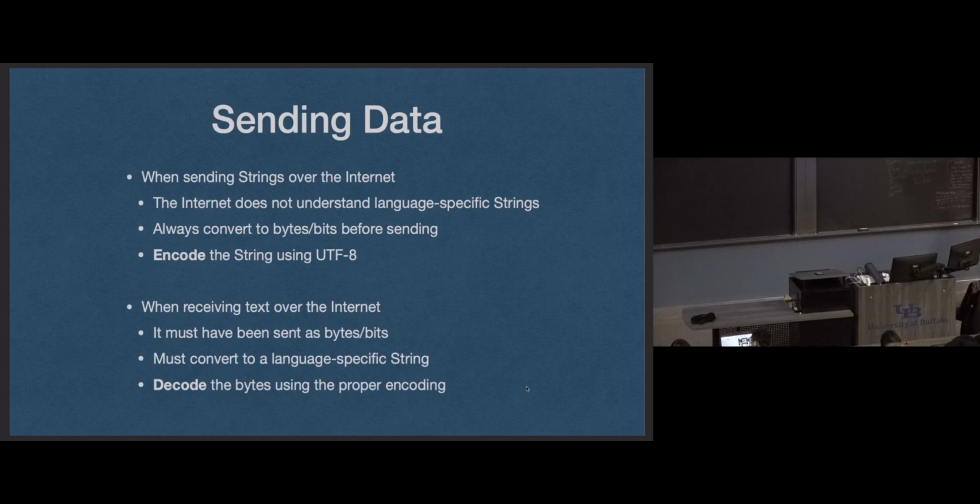If you've worked in Python and you've done anything related to this, maybe even if it wasn't web development, anywhere where you've had to do .decode, .encode on your strings and byte arrays, this is what you're doing. When you have your Python string, your str, and you do .encode, you're converting it to a sequence of bytes encoded using UTF-8. UTF-8 is the default for Python these days, so you don't have to specify your encoding. It'll default to UTF-8. .encode converts your Python string to a sequence of bytes using UTF-8. If you have a bunch of UTF-8 bytes, you hit it with a .decode, and it's going to convert it to a Python str string.